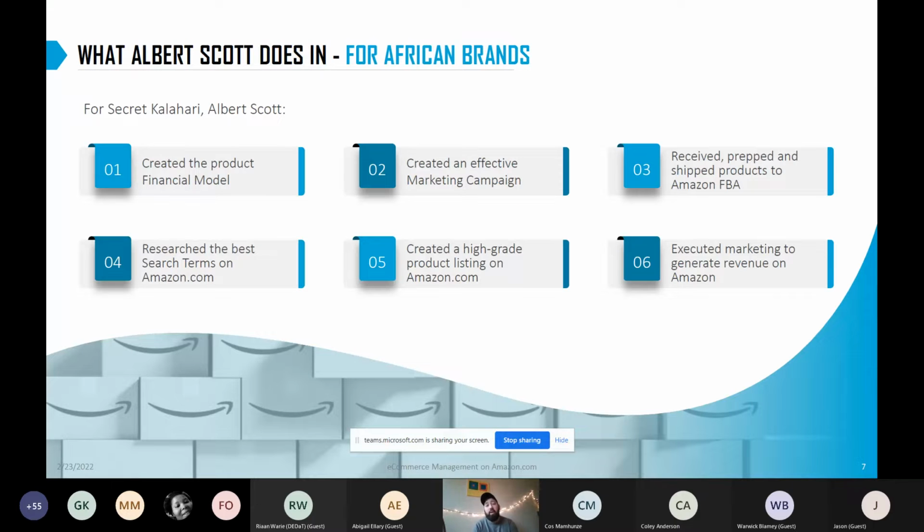Just a quick set of steps here for launching a brand, just to give you how, practically speaking, it happens. When you launch a brand on Amazon, the first step is you create a financial model. What that means is you need to know what your retail price is going to be. And to choose a retail price that makes sense, you also have to understand what the fees deducted from that retail price are in order to see what you're going to be netting per unit.